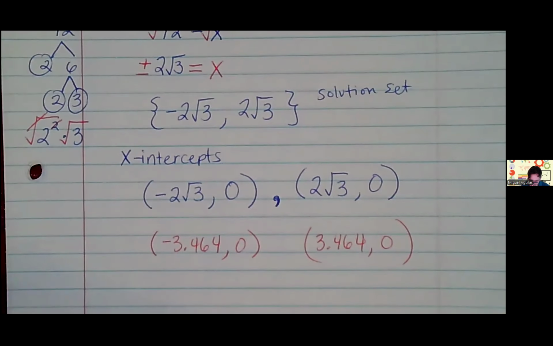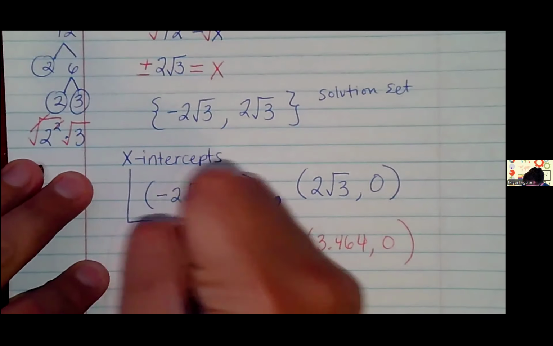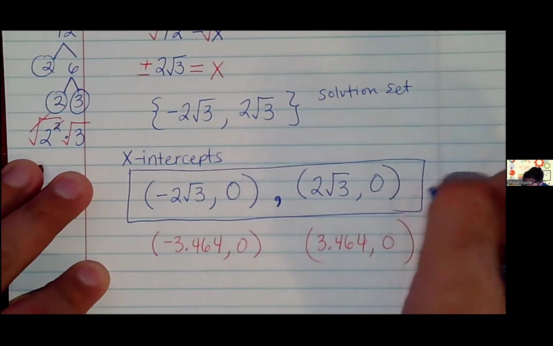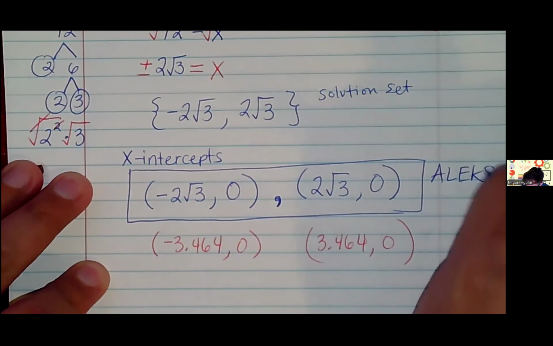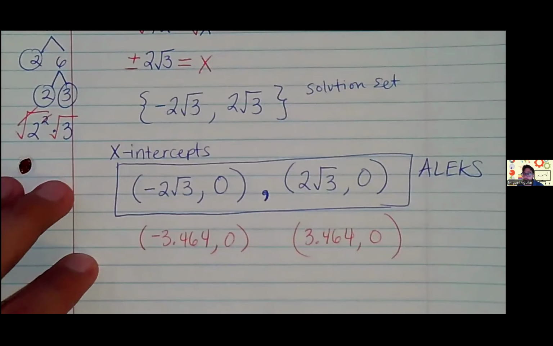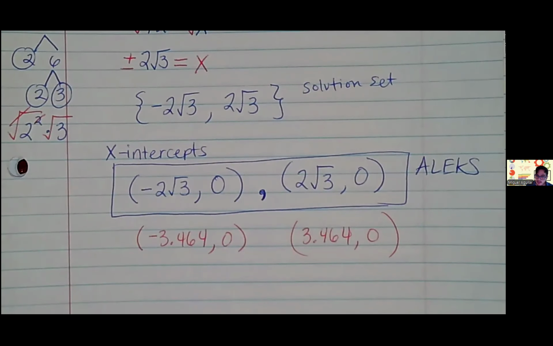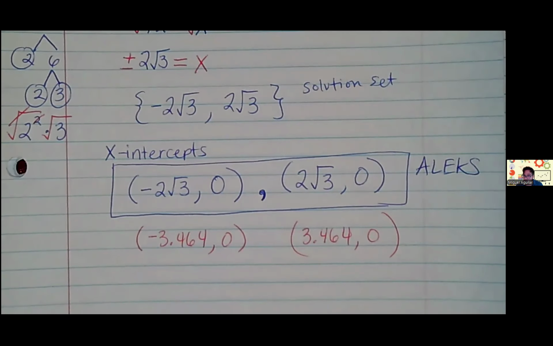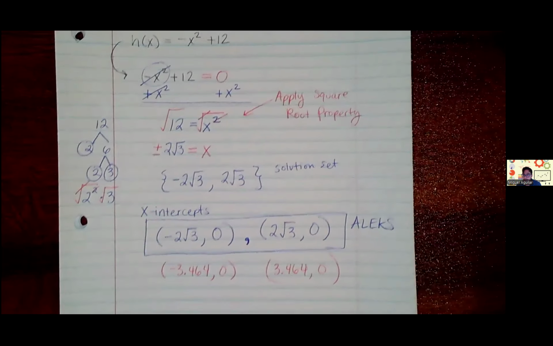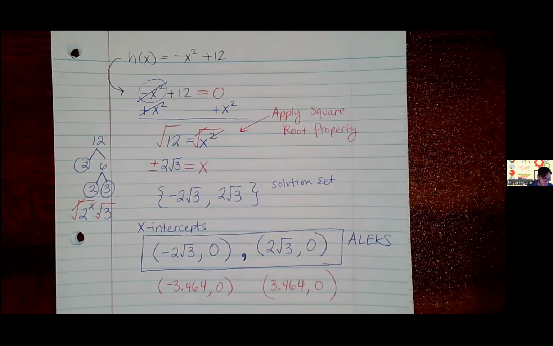Okay. What you're going to put into Alex, though, is the exact x-intercept. So this is what Alex wants, and what Alex wants, Alex gets. So that's what we need to put in for our answers, okay? Any questions or comments about that process? Okay. Let's go back to the PowerPoint.